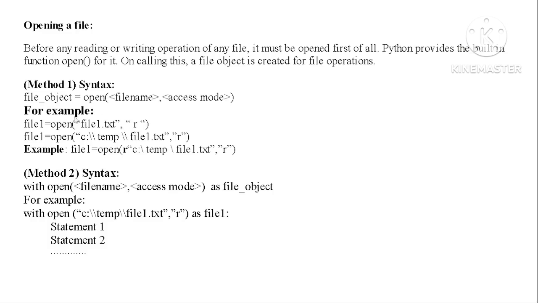There is no need to mention the path of the file if the file exists in the same path as the Python program. If you save the Python program in the D drive Python folder, then this file1.txt will also be searched in the same folder. Suppose your Python program is in a different folder and your file1.txt is in a different folder, then you have to give the full path, the entire path. C:/temp/file1.txt, desktop, users, whatever path you need to mention.